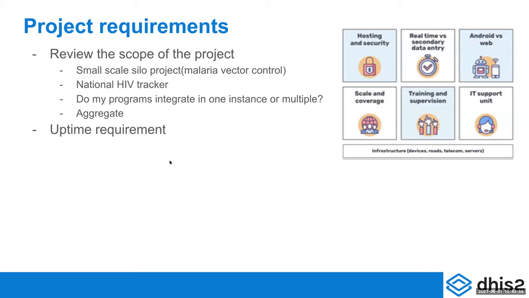So for uptime, this is another big driver for some requirements. Your users might need more uptime if they are entering data live instead of back entry. The users might also work either during the day, or during other hours. We have seen that in COVID surveillance, the COVID teams in stressed situations are working from very early morning and very late in the evening. Other things like a HIV tracker might have a more working hour related uptime requirement. If it's down in the evening for a while, it's not a problem, and mostly during work hours.